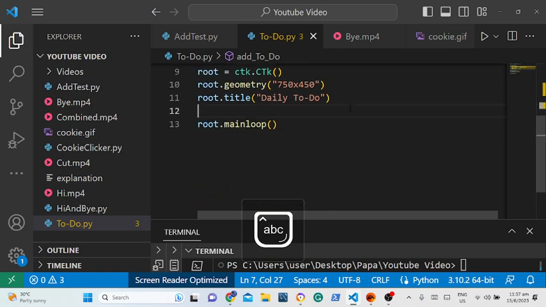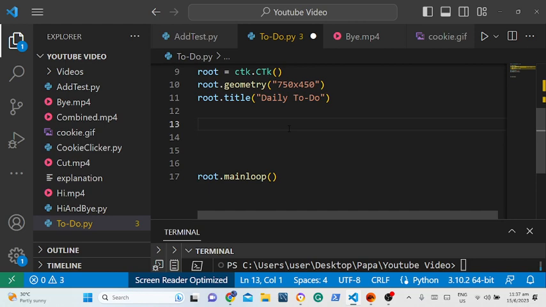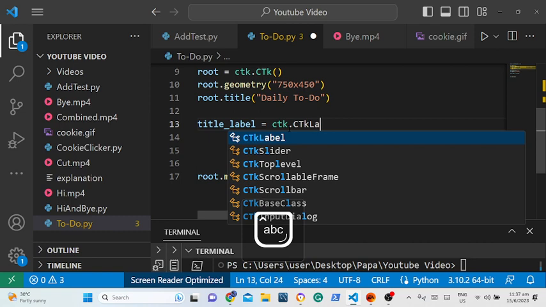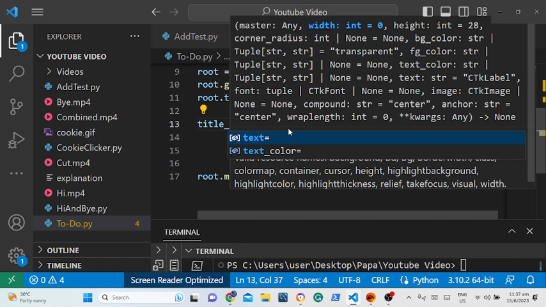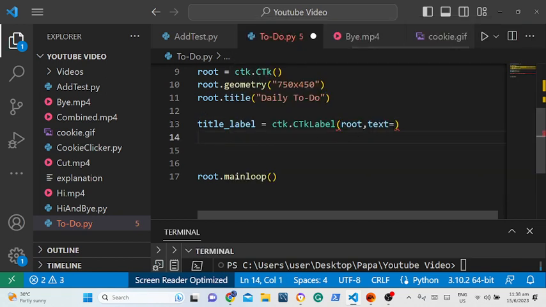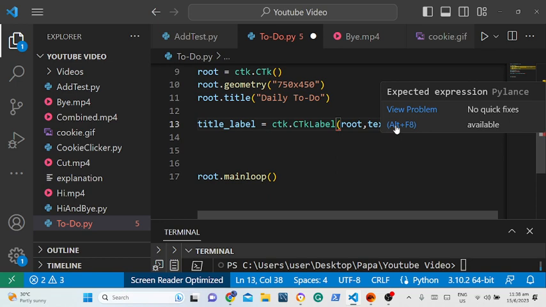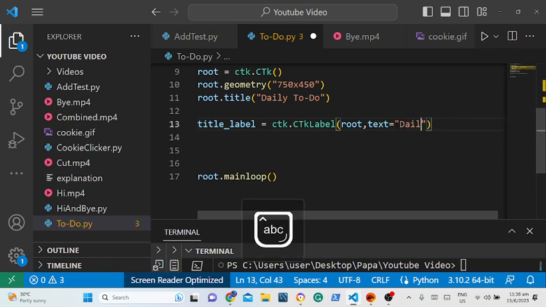So after we have this, let's go after our root and then type title_label is equal to ctk.CTkLabel. So in root, and our text is Daily To Do List.